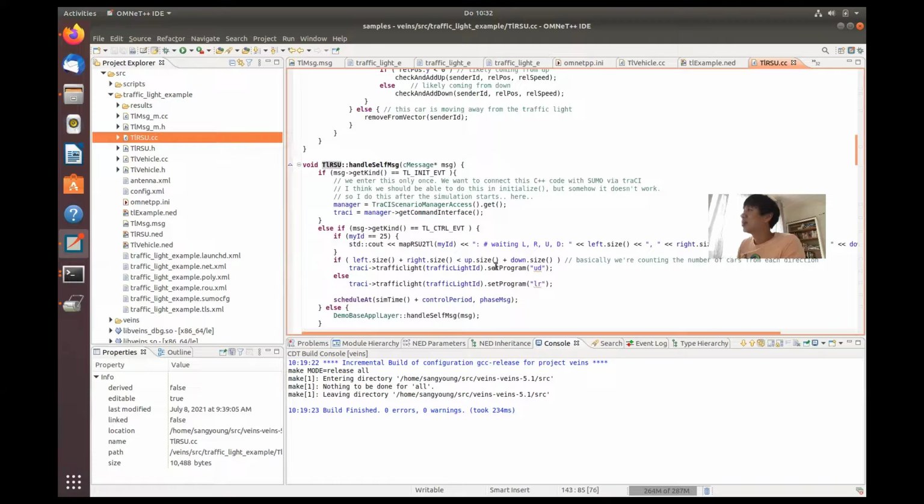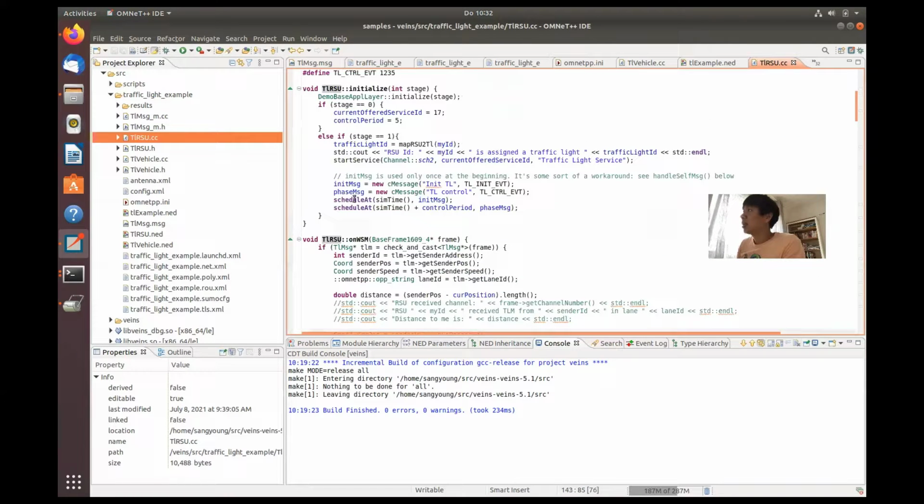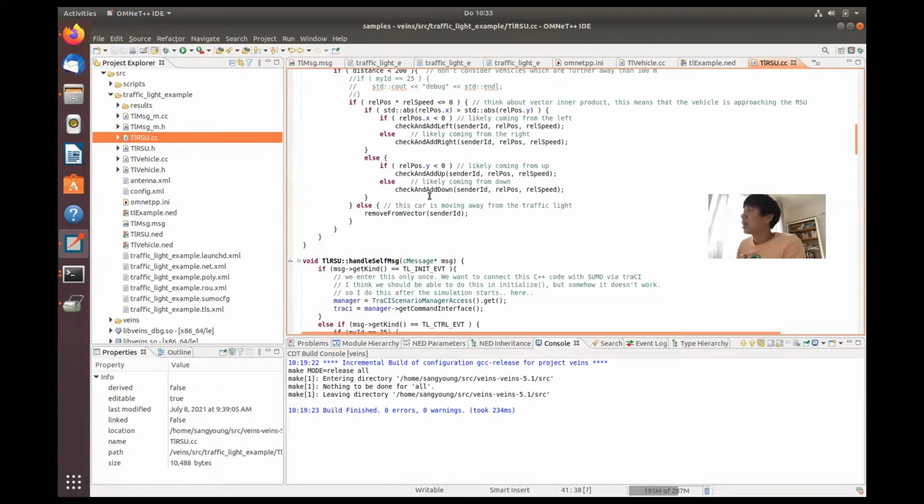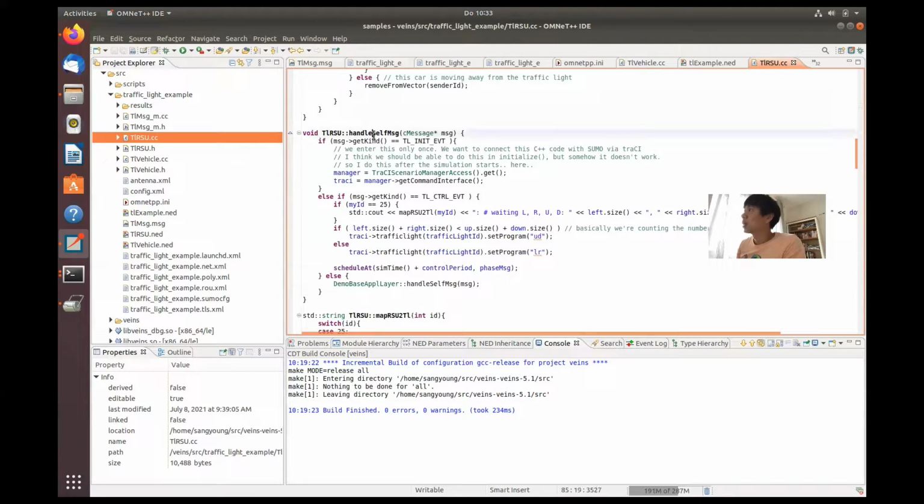And what it basically does is that at the beginning, it only schedules this one init message. When this event is called only at the very beginning, at simulation time 0.0, we are trying to get access to this TraCI interface to SUMO. For some reason, this cannot be done in initialize.